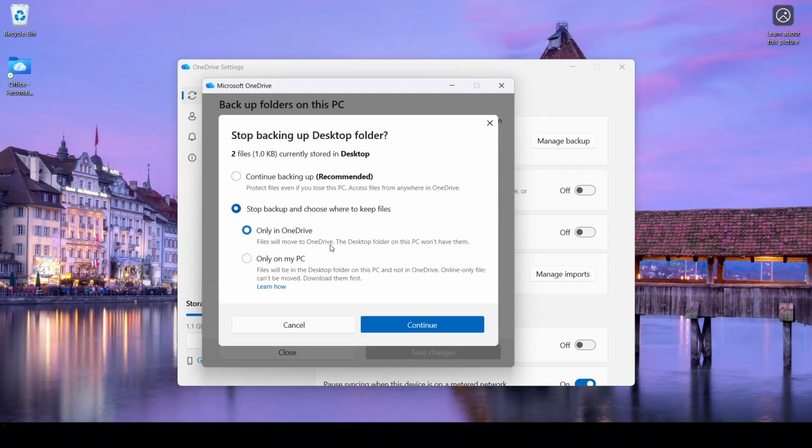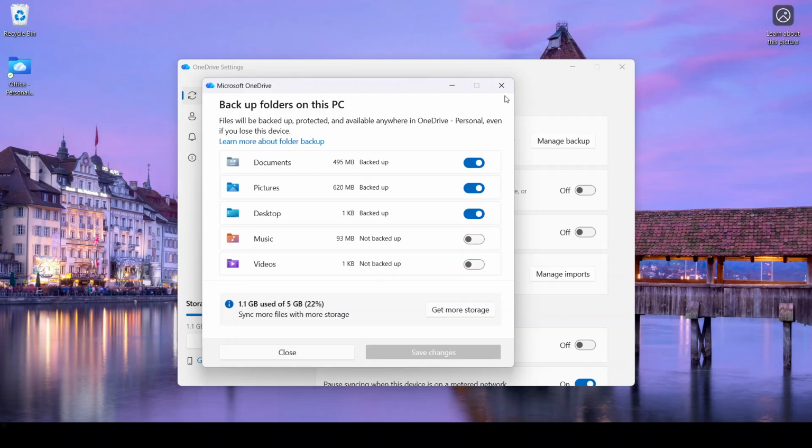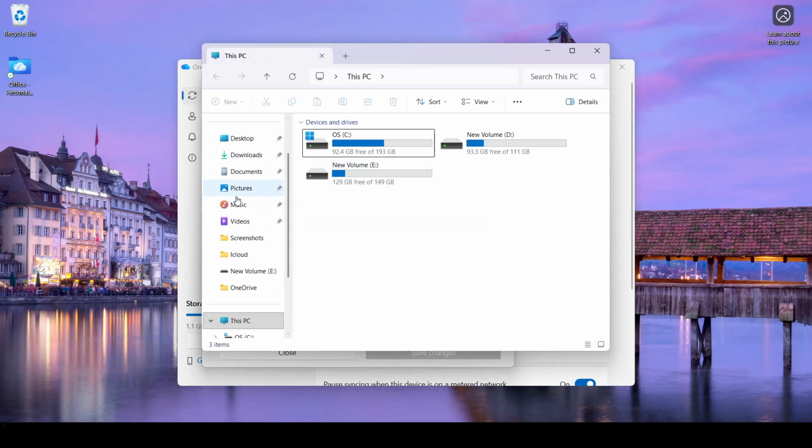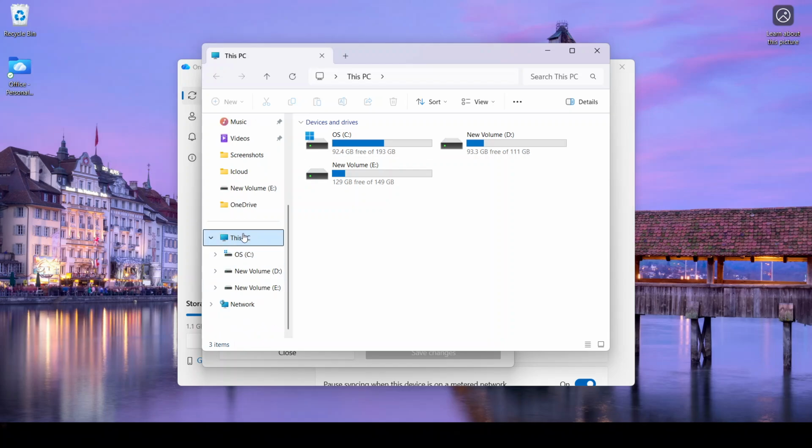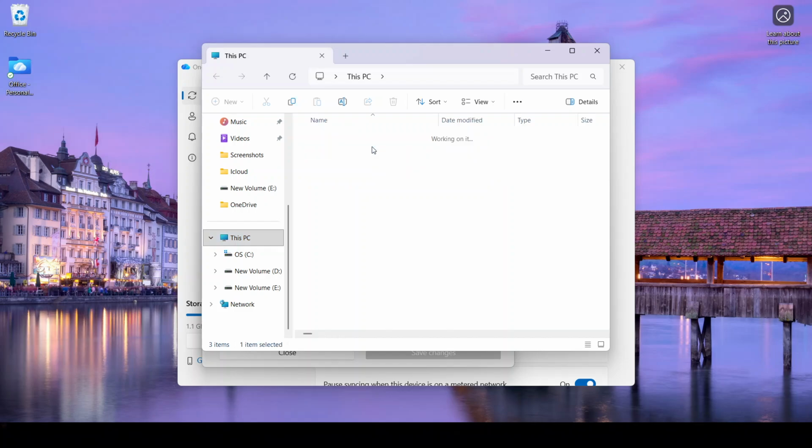Now that we've stopped the sync, we need to relocate your desktop folder back to its rightful place on your computer. Navigate to the original desktop location within your user folder. To get there, open a new File Explorer window, and in the left sidebar, click This PC. Then, go to the Local Disk C, followed by Users, and finally your username.